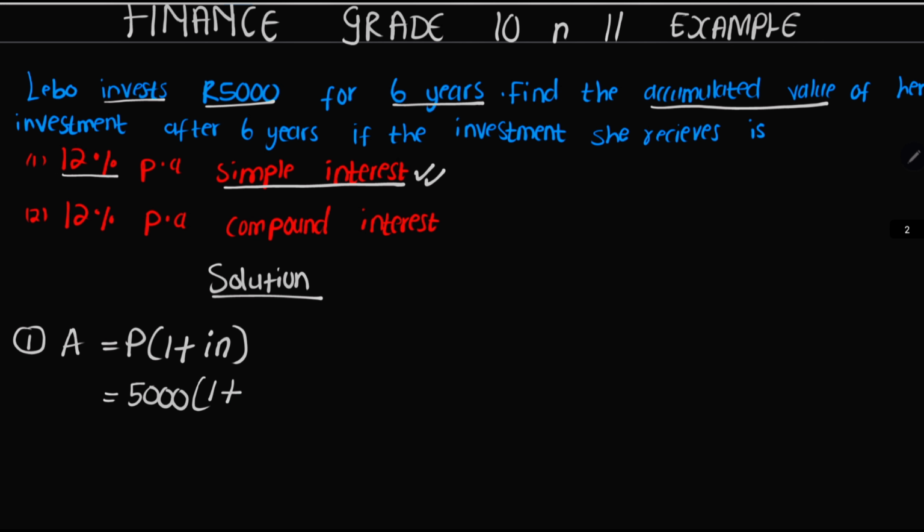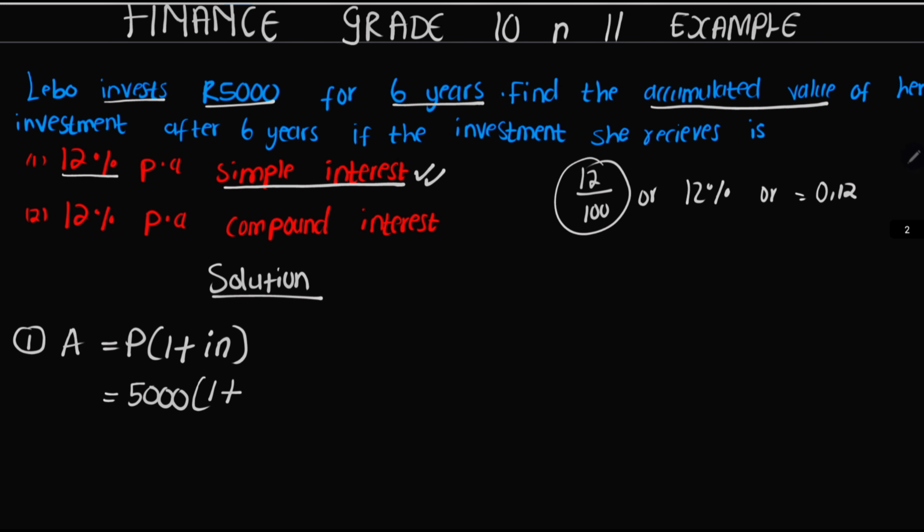What is my interest rate? That is 12%. So you can either write it as 12 over 100 or 12%, or you firstly work this one out, which is equal to 0.12. I love working it out, but you can do it in any way. You're just going to go through your calculator and say 12 over 100. Don't just write 12, please. Make sure you firstly use your calculator, or you can write it as 12%. Don't forget the percent, okay?